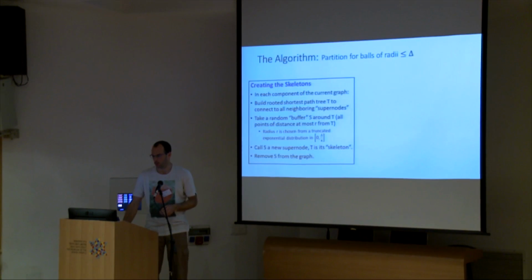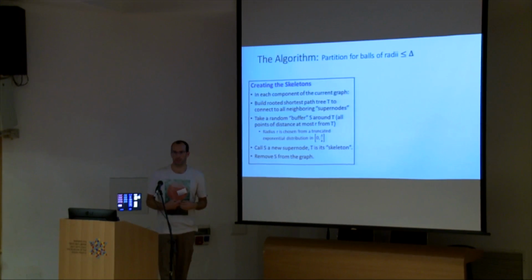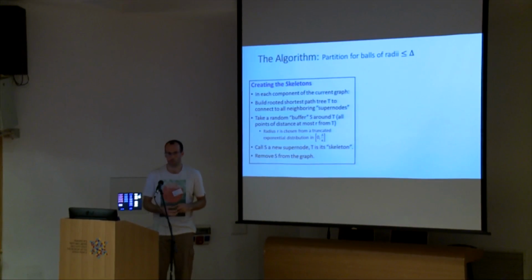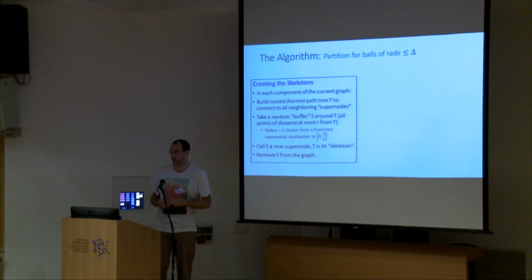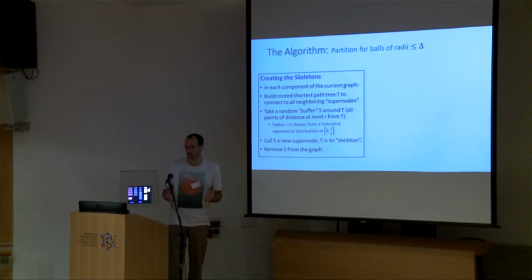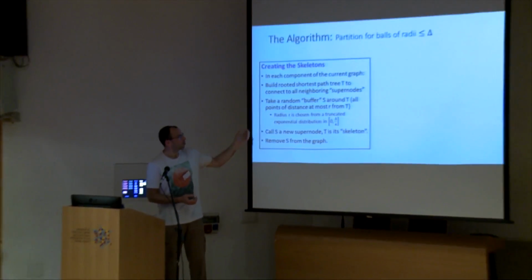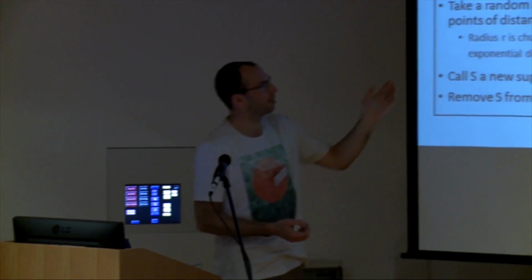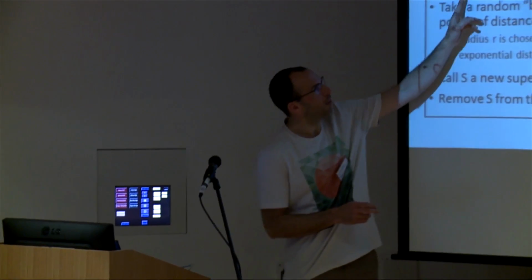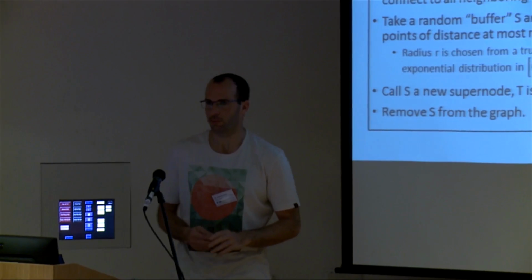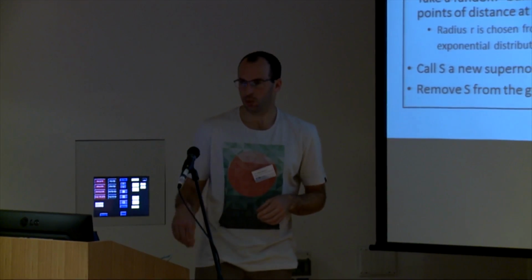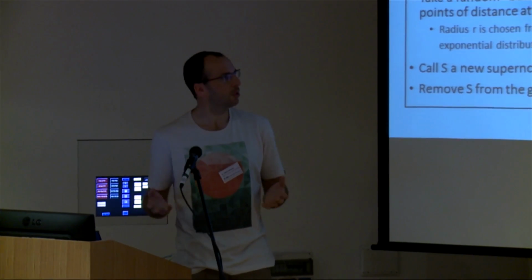Good. So how are we using this to build padded decomposition? What I'm going to do now is show the algorithm for constructing the random partition. We do this cap decomposition for every component of the graph. We do exactly like the Andreas algorithm. We take some arbitrary vertex, like a police station, build the shortest path to all the neighboring supernodes. And a supernode is all this tree, and this shortest path is going to be the new supernode.